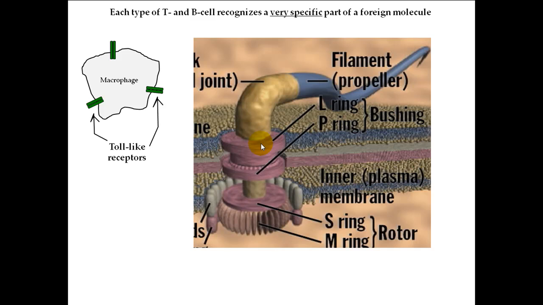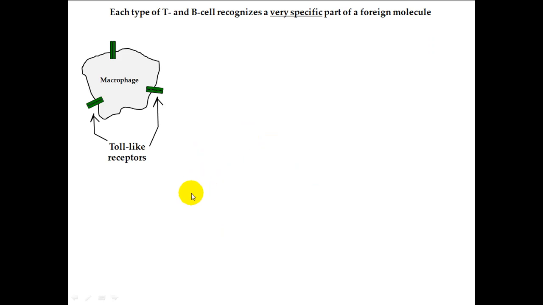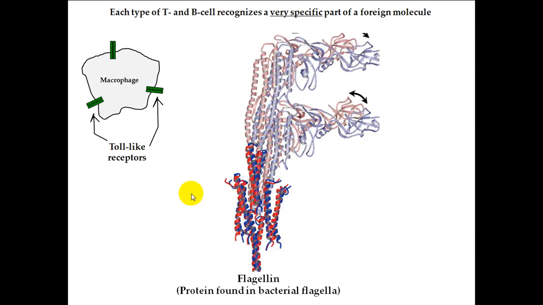Right, so here's maybe a little bit more clarification on that. If you consider the flagella of a bacterial cell, it's a structure made out of protein, and the protein that you find in flagella is a type of protein called flagellin. So we'll show you a ribbon structure of flagellin. Again, the toll-like receptors on a macrophage would basically recognize this whole thing just in general and say, oh, this is a molecule that you don't typically find on our cells.